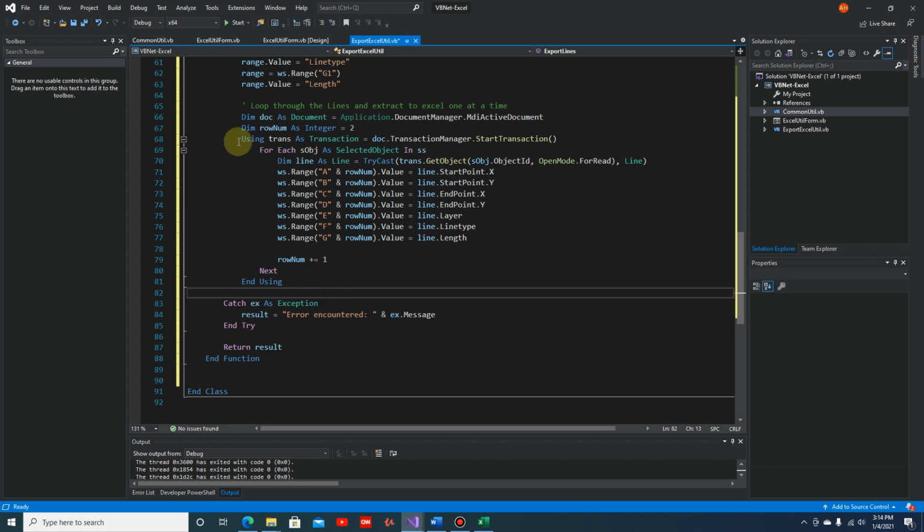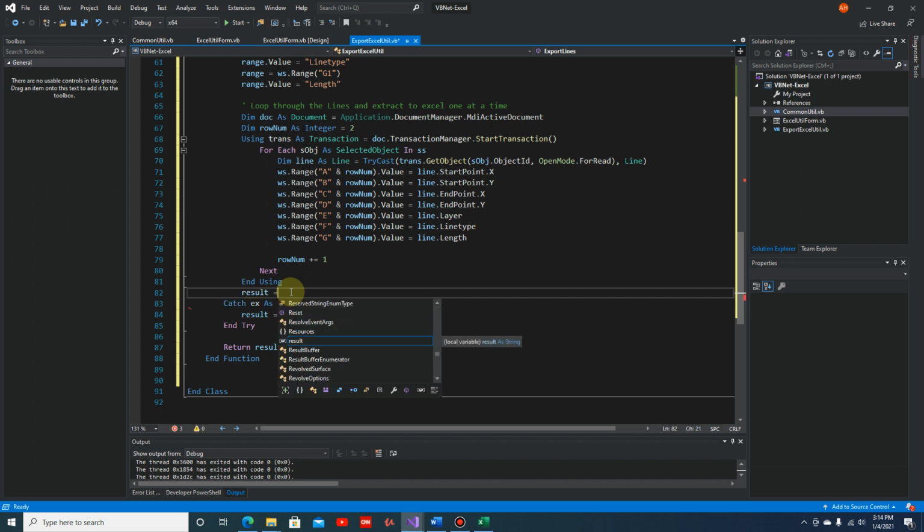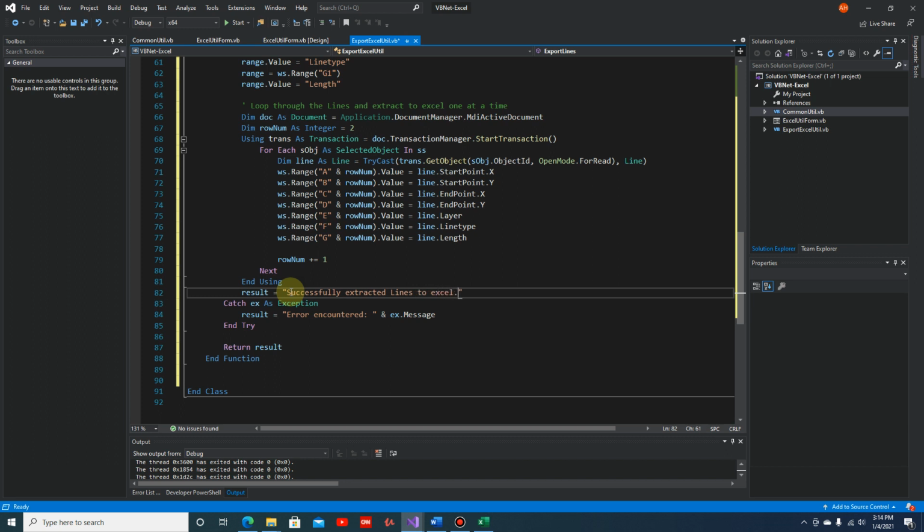And then when we are done, all we have to do now is provide a message to the calling program. Let's say "successfully extracted lines to Excel." And then here at the bottom, we return the result.